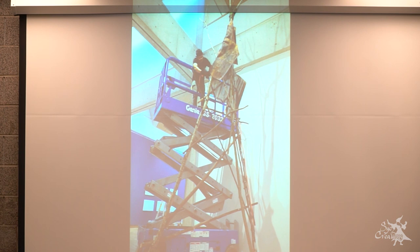So here's me attaching the copper mesh to the frame. And when I'm doing this, I really have to think about how I seam it. I don't want to call too much attention to how it's fastened to the frame, how the pieces actually interact with one another. So for me, it's almost like I'm making a shirt for a giant bear. I have to fold it and seam it in very specific ways and then attach it. It kind of tells me what it wants to be.